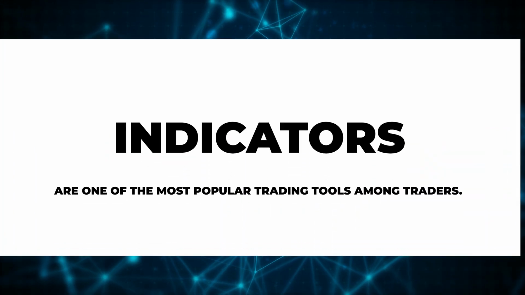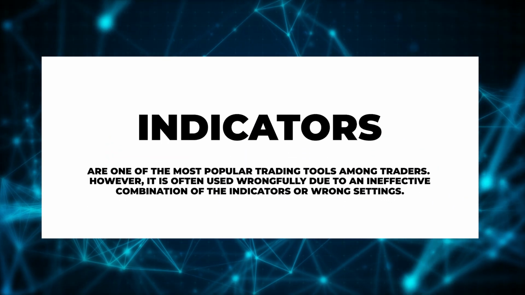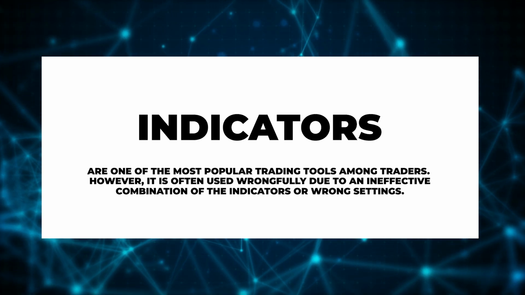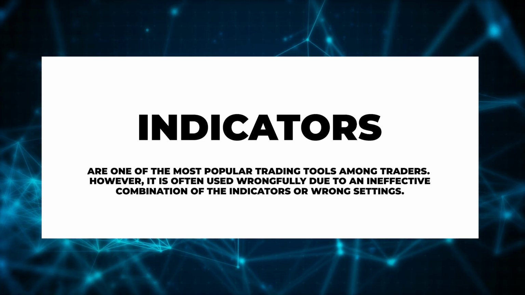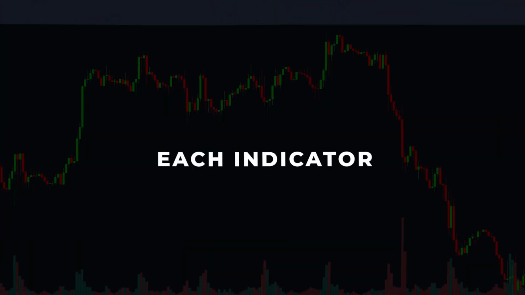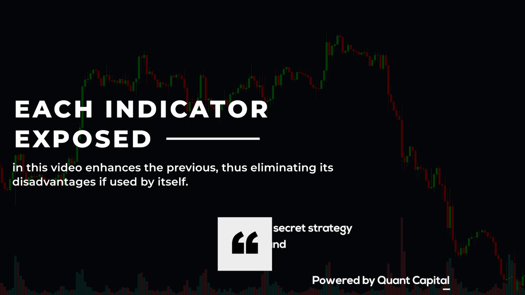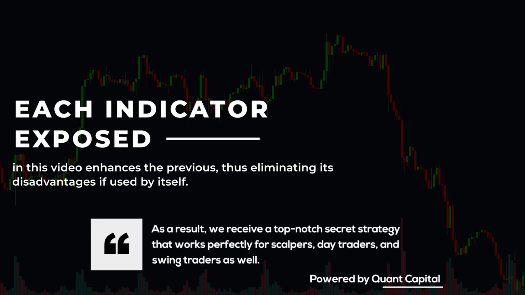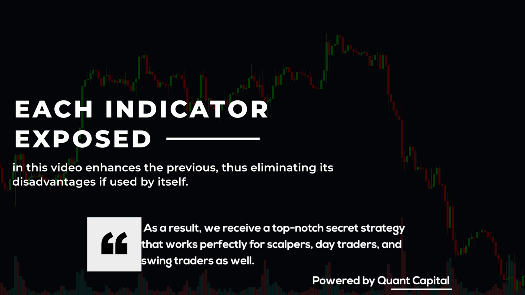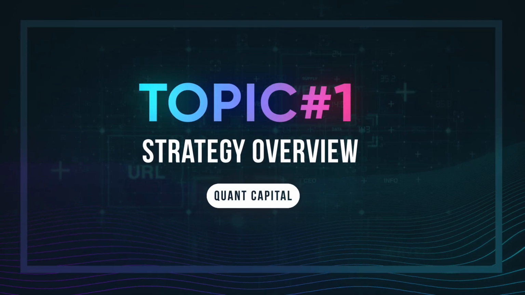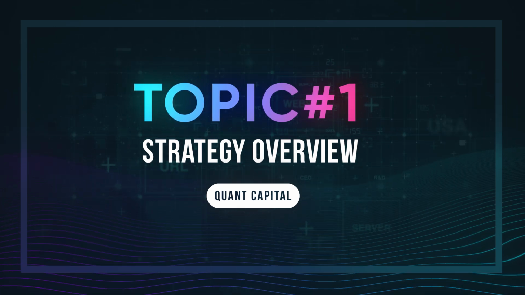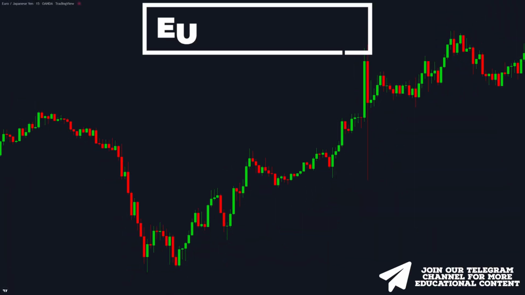Indicators are one of the most popular trading tools among traders. However, they are often used wrongfully due to an ineffective combination of the indicators or wrong settings. Given this backdrop, each indicator exposed in this video enhances the previous, thus eliminating its disadvantages if used by itself. As a result, we receive a top-notch secret strategy that works perfectly for scalpers, day traders, and swing traders as well. With that being said, let's begin the strategy building process, considering the euro-yen pair on the 15-minute time frame as an example.